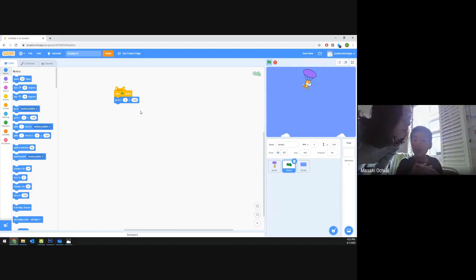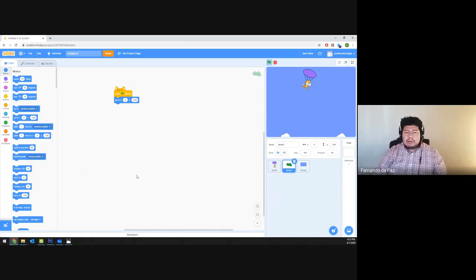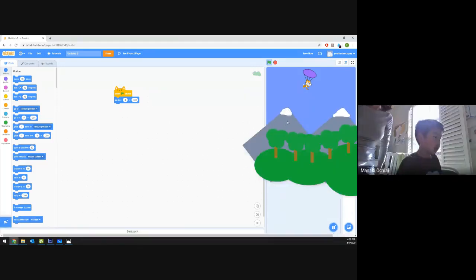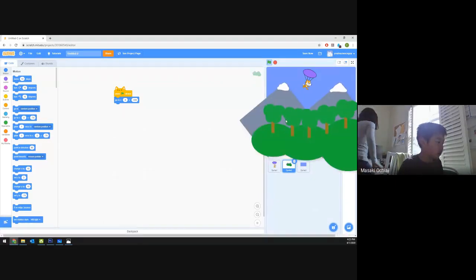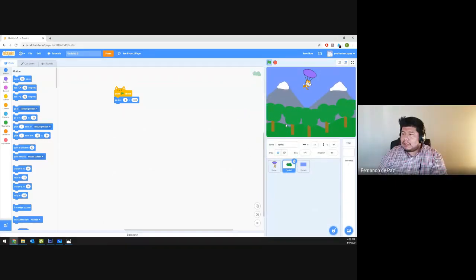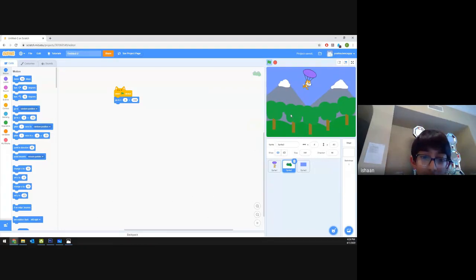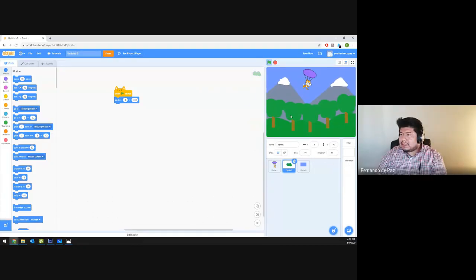I don't make mountains. Okay. So the next thing we want to do is we want to repeatedly do this until this mountain gets like around here. So when our Y reaches, let's just say something like this, like negative 50 is okay. Okay. So when it reaches negative 50, I want it to stop.